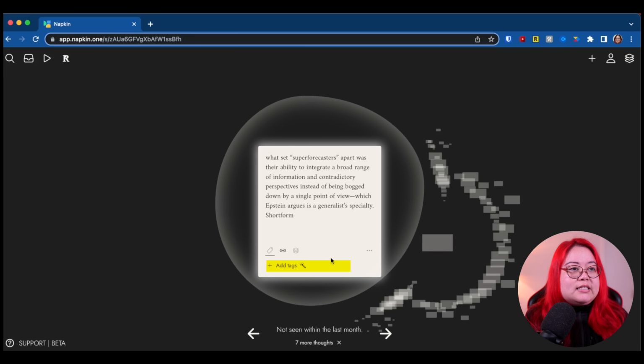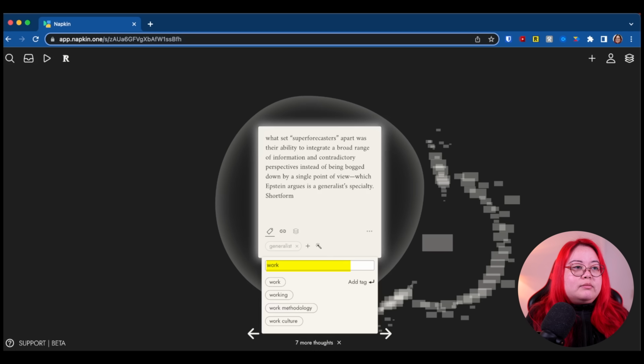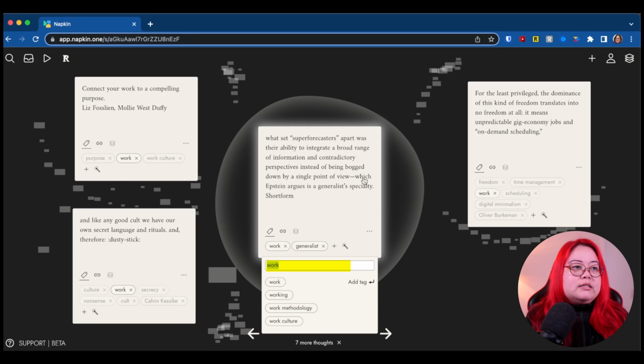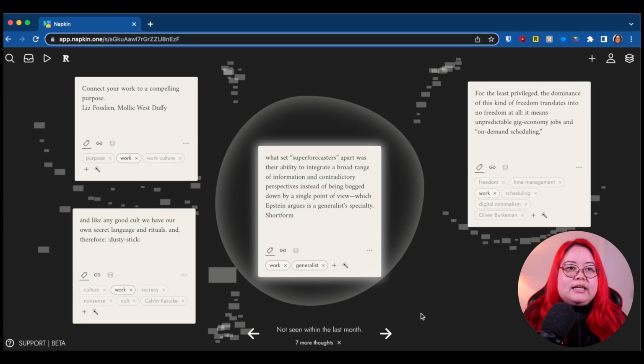In this case, I'm going to add some tags like work. You see, when I typed in work, there are these new things that came up because they're also tagged work. Now, the cool thing is that most of these Napkin tagged on its own. I didn't really do it. It's just automatically exploring these linkages between them. So then I can see, oh, I have work culture here as well. This one isn't about work culture, but I wonder, that might be interesting.